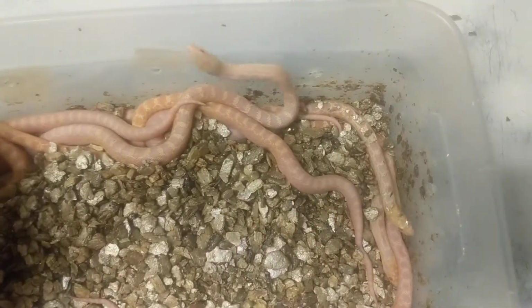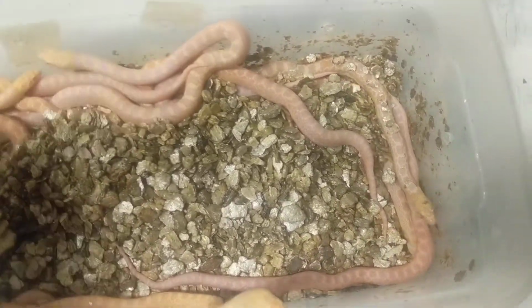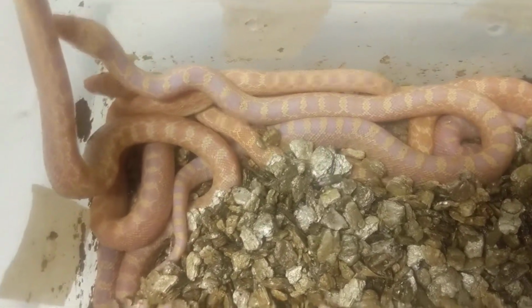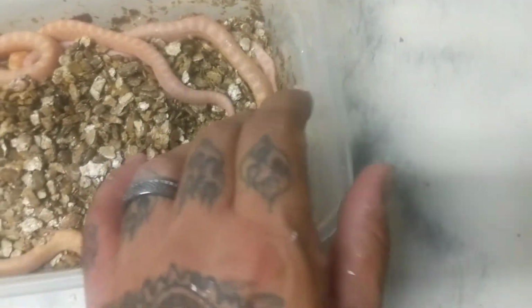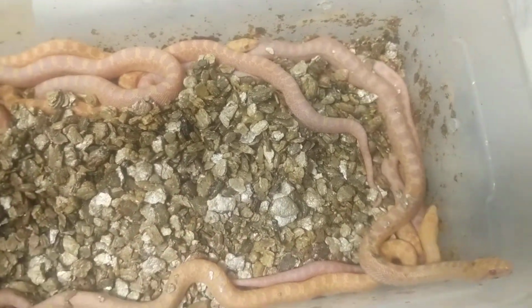These guys are just all over the place. They want out. So I'll be getting these guys rinsed off and set up. And then they'll shed, and I'll get some meals in them, and then they'll be available. So if anybody's looking for albino bulls, please contact us.